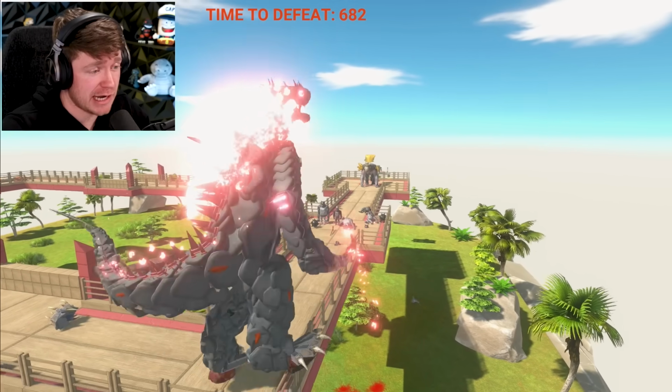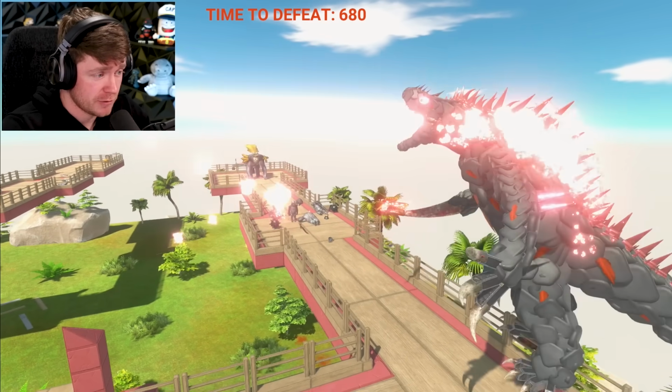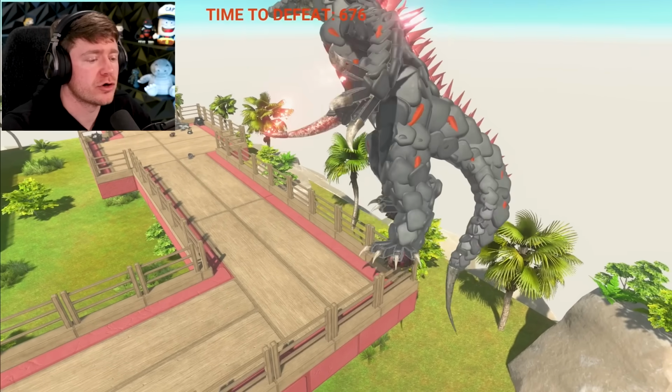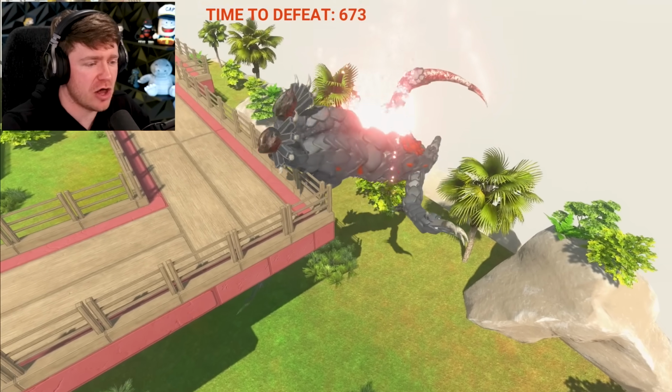From what I'm seeing right now, I don't think anybody's destroying him today. Let's see, can King Goro... Is he stuck? Oh my... You're gonna fall off again, aren't you? He fell off again, brother!